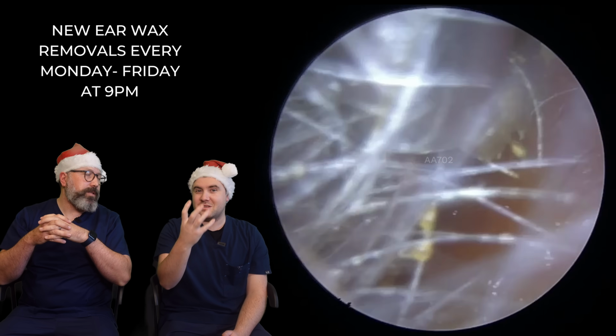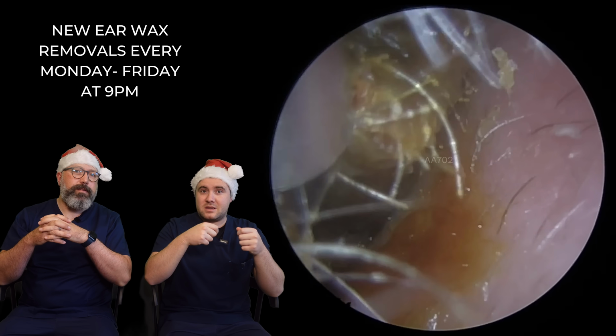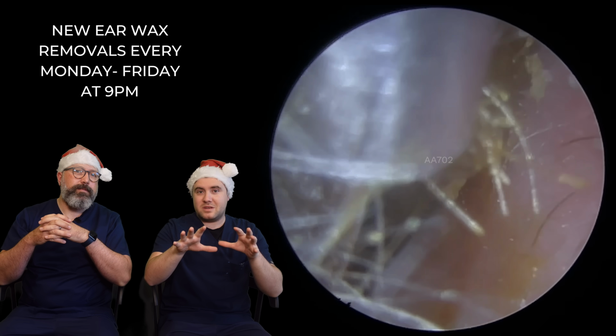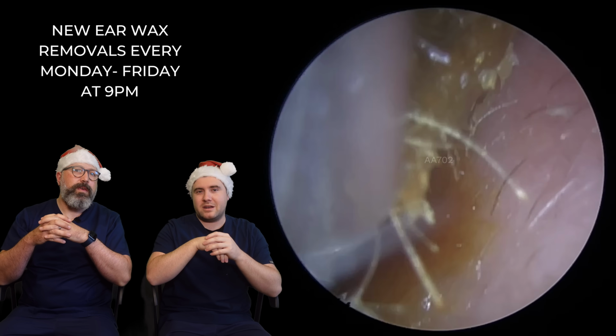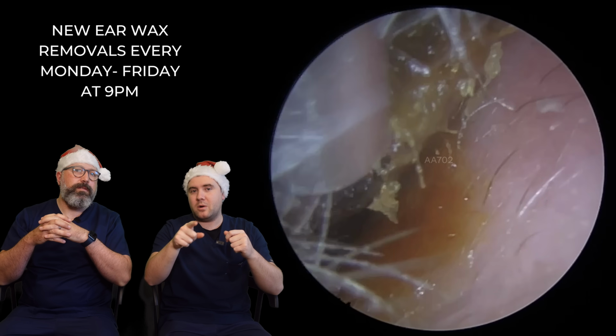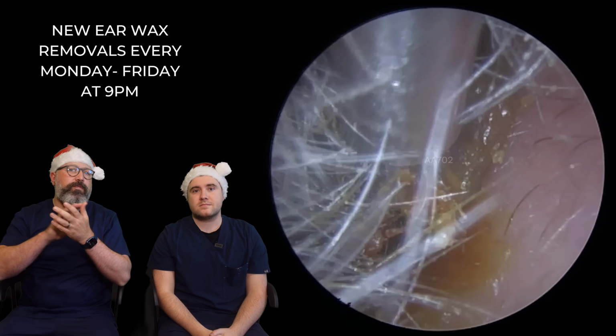It sticks to the cilia. Yeah. And I know we do, in some cases, please never use them yourself, but sometimes we do use a cotton bud to try and mop up some of the oil near the entrance. But we know how far we're going in, so please don't ever use them. And if we were doing that, it's mainly just to take it off those little hairs.